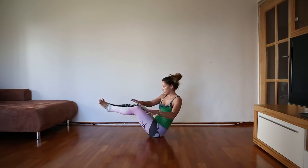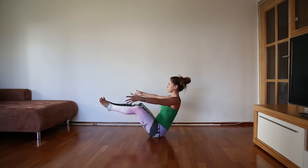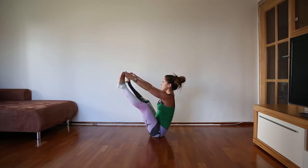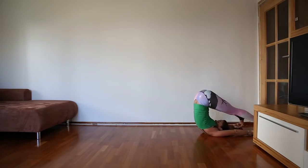So we want the shoulders to come all the way around with each twist as you just tap the ground with your fingertips. Reach the arms out in front, grab hold of the big toes, spread the other toes, press out of the bottoms of the feet, lift your heart, pull the legs in, and then round the back, roll back. Press the toes into the ground behind you. Press out of the bottoms of the feet, breathe into the legs, elongate the legs, and breathe into the back as well.